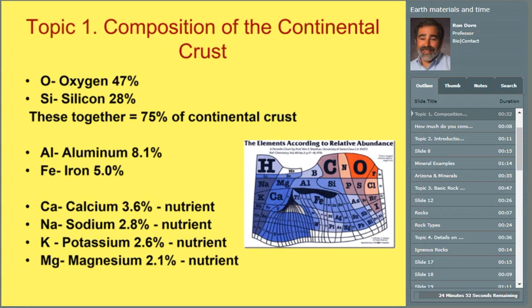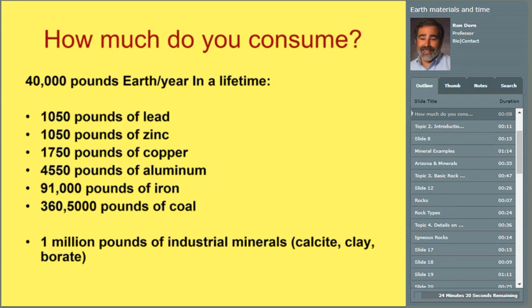Our crust is composed of 3/4 oxygen and silicon. So it would make sense that most of the minerals would have oxygen and silicon in them. Aluminum, being the third most important element, often recombines with oxygen and silicon. Iron is substantial, and then you have a set of four elements, calcium, sodium, potassium, and magnesium, that are all in the 2 to 4% range, that provide the nutrients that we need for life and the vegetation needs to grow. You might be amused that in a typical lifetime you'll consume these different sorts of earth materials.